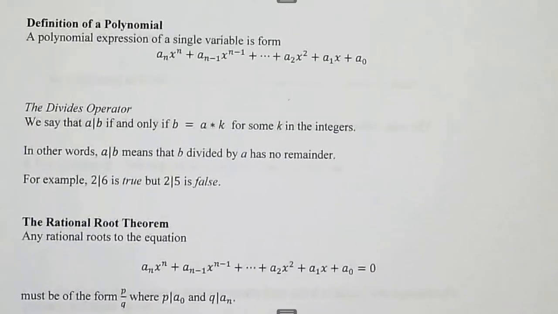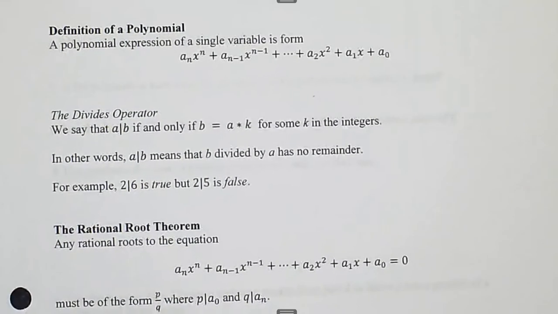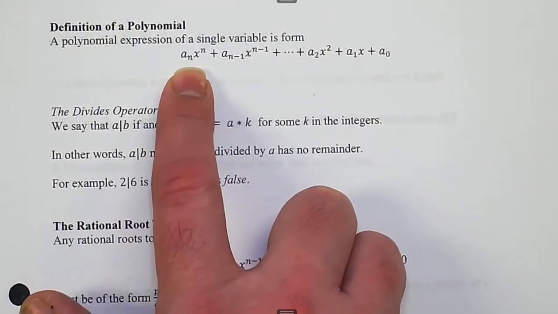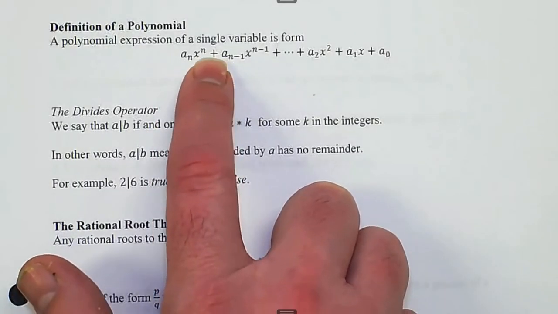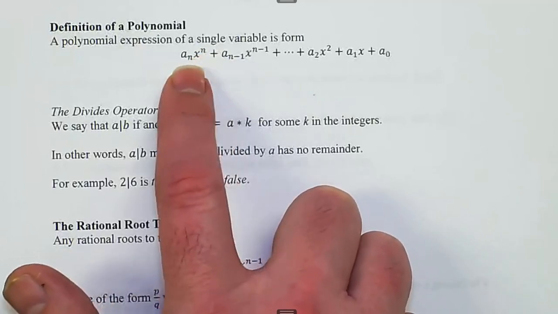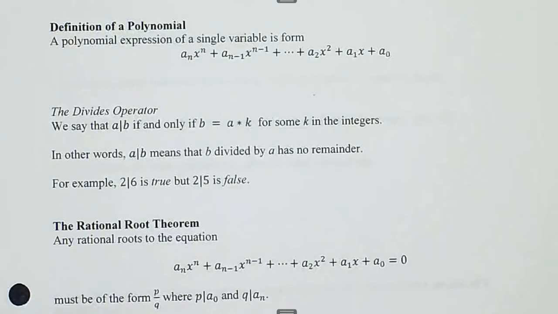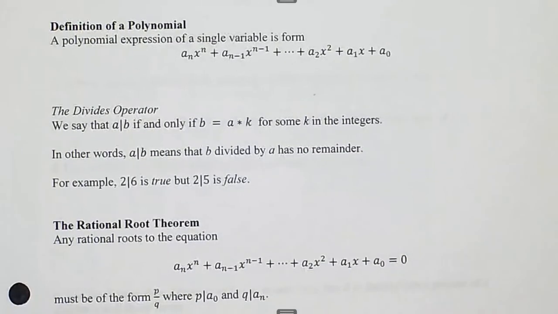To finish the discussion, we must generalize a polynomial and introduce a new symbol. All right, so this is the definition of a polynomial in general. Notice that I no longer use a, b, c, and d, because a polynomial can have more than 26 terms, and I'd run out of letters pretty quick, wouldn't I? So I'm going to describe a coefficient as a sub n, where the subscript just tells you which one I'm talking about, and it corresponds to the exponent. So if this is x to the 7, I call that a sub 7. Okay? So it's a little bit confusing notation. I just introduce it here to get you used to looking at it. So this is a polynomial of x.